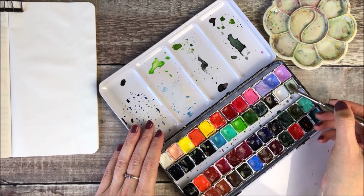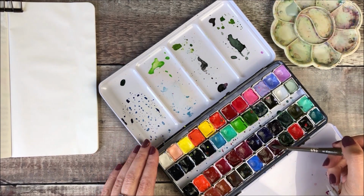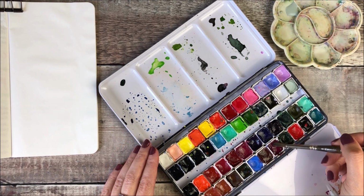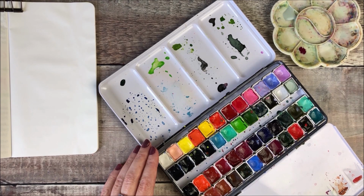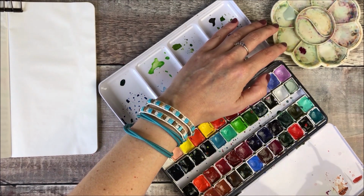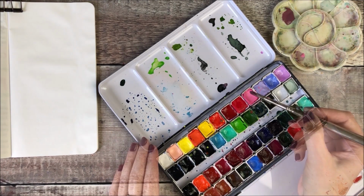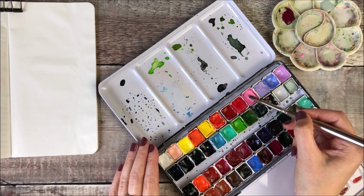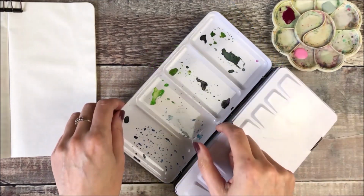I don't know if you follow Creation CC on YouTube, but she releases some absolutely fantastic videos for watercolour, and I followed along with quite a few of her tutorials before. And in my sketchbook, one of the pages has got some rectangles on there with doodles inside. And I enjoyed doing that so much that I decided I wanted to recreate that inside my traveller's notebook insert.